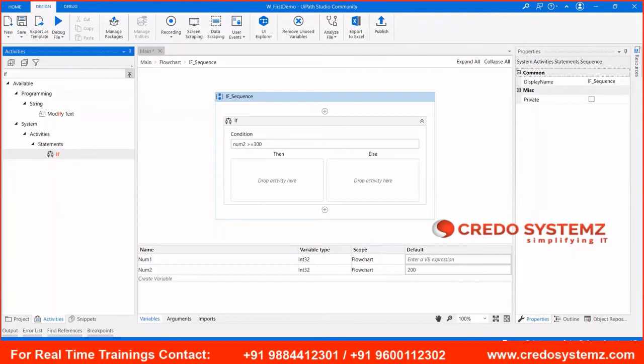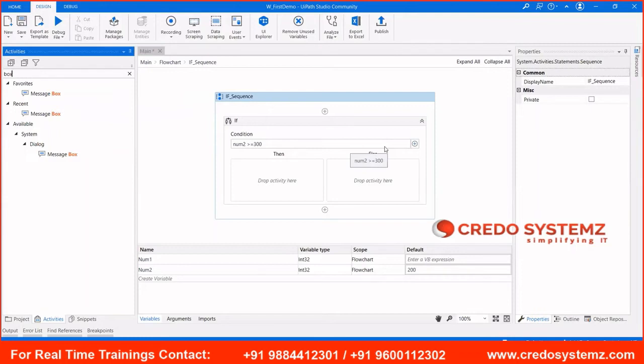Here also I'm going to give a message box. Generally, we write a piece of code here, a certain set of operations, but for demo purposes I'm just putting a message box.